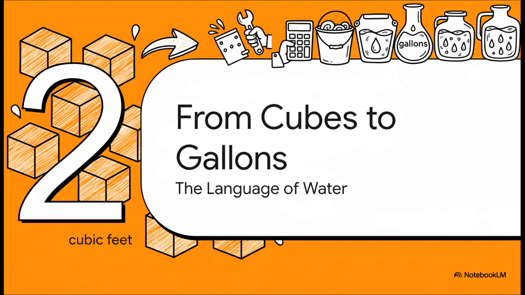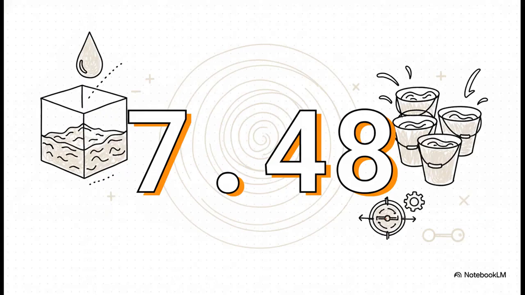Okay, so now we have our volume in cubic feet. Great, but here's the thing. In the water industry, nobody really talks in cubic feet. To make these numbers actually mean something, you have to translate them into the language they really use: gallons. And this right here, this is the magic number that makes it all work: 7.48. That's how many US gallons can fit inside a single cubic foot. This one number is the key that unlocks the true capacity of any tank, turning an abstract measurement into a real-world quantity you can actually picture.